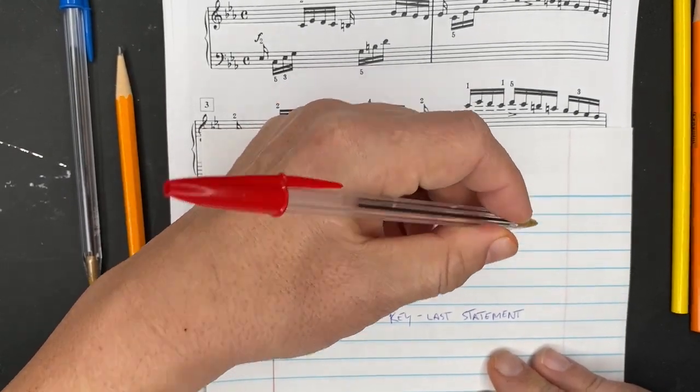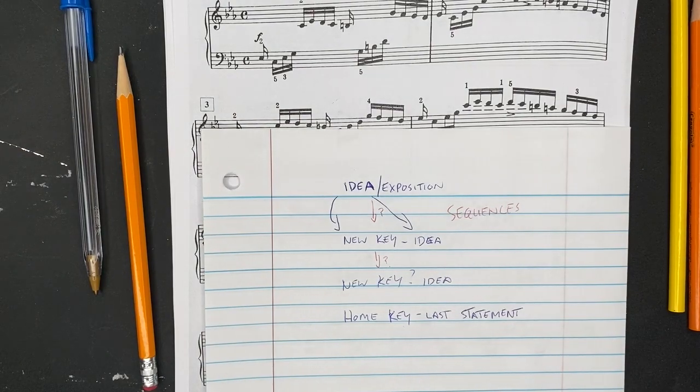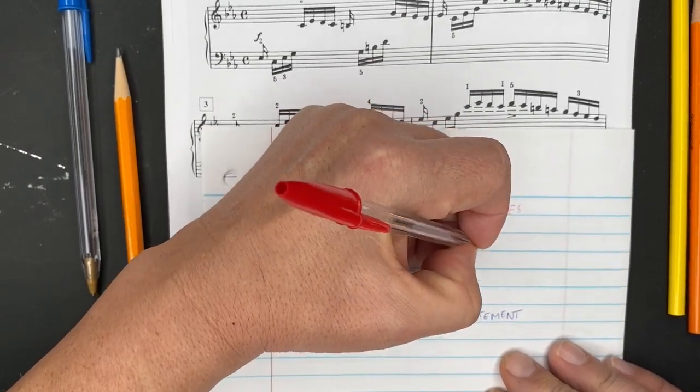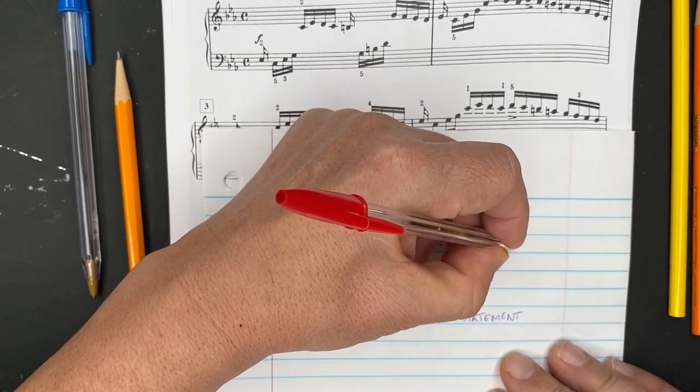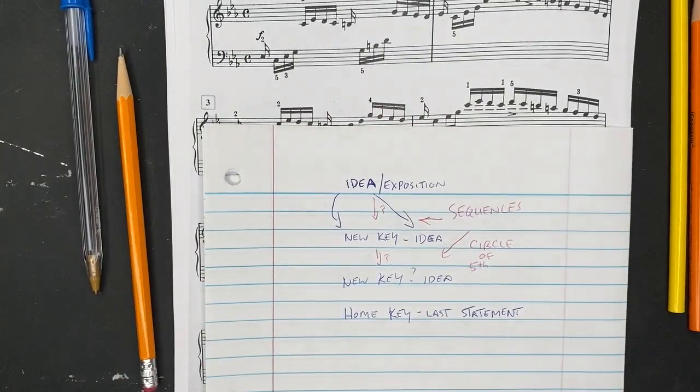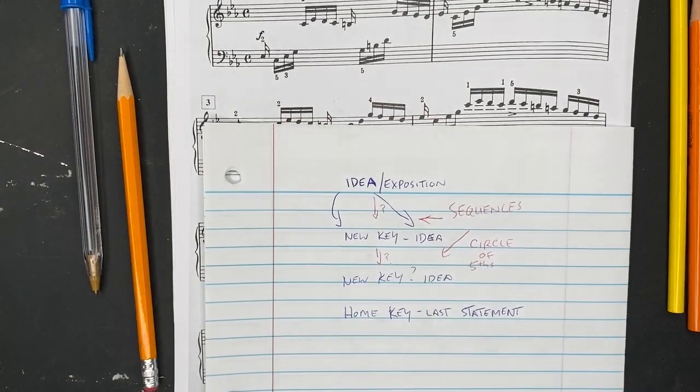Sequences are when you take a musical idea. It can be melodic, it could be harmonic, it could be both, and you play it out and then you repeat it again. Some sequences have very small little motives that get done again and again and again, and they generally travel by step, or circle of fifths, which produces alternating steps. So sequences, that's what's going to happen here and here. And the circle of fifths is maybe our most famous type of sequence vehicle. And so we'll see that here.